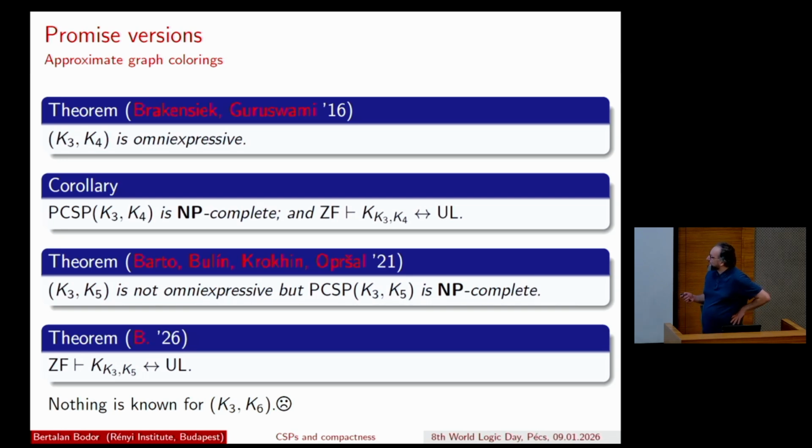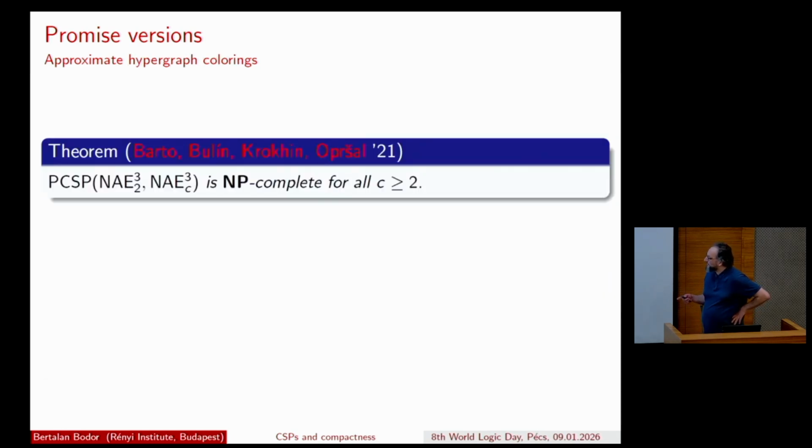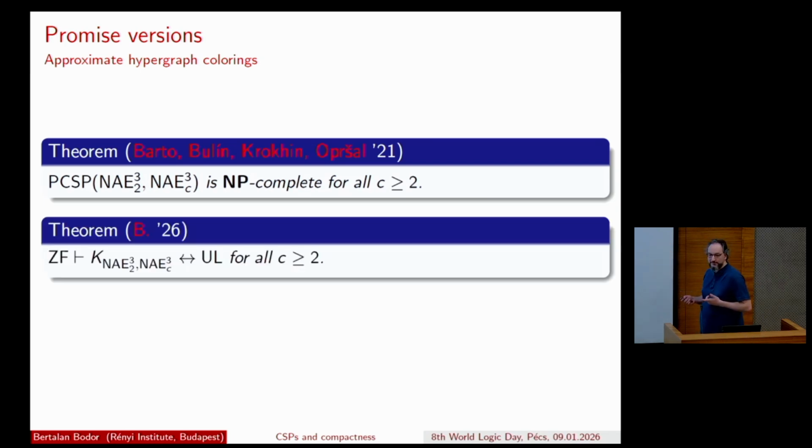So actually it's the same result. Okay, it's a bit more difficult to read, but it turns out that everything becomes much nicer for hypergraph colorings. As I mentioned, these are the templates. So distinguishing 2 colorable 3 uniform hypergraphs from not even C colorable ones is still hard for any C greater than or equal to 2. It's a big secret: it's actually the same result as the previous one. But anyway, the proofs also work for this, so we still have this equivalence.